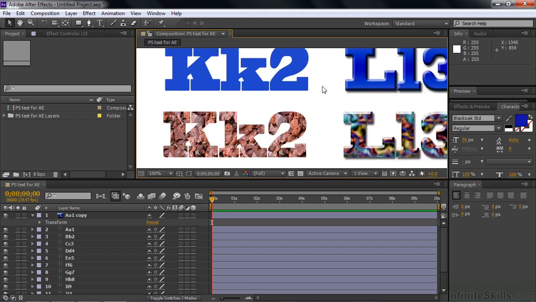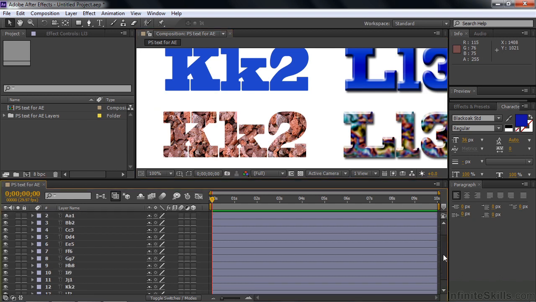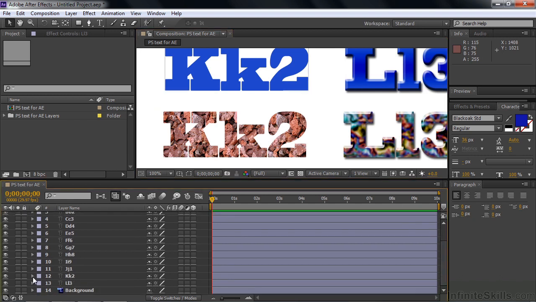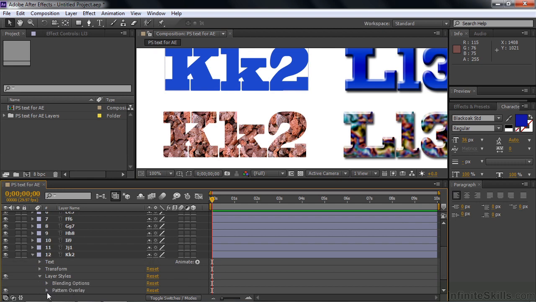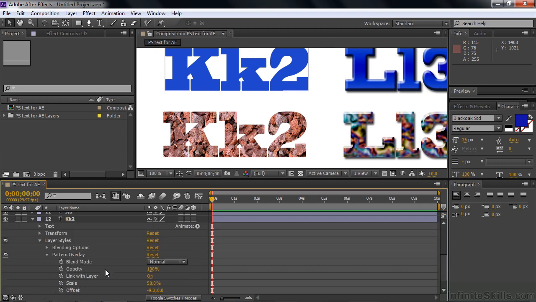Now what's kind of strange about this, and I think it's kind of a bug, let me just scroll down here a bit, I'll show you what I'm talking about. I'm going to go to KK here, and go to layer styles, and lo and behold, there is pattern overlay, but it's non-functional. I can drag the numbers around, but nothing is going to happen here because pattern overlay just stops working when you create editable text. So be aware that if you go to this great trouble of creating a pattern overlay layer style inside Photoshop, and then you bring it into After Effects and hope to have this become editable text, all your work with the pattern overlay will be just eliminated. So just be aware of that.